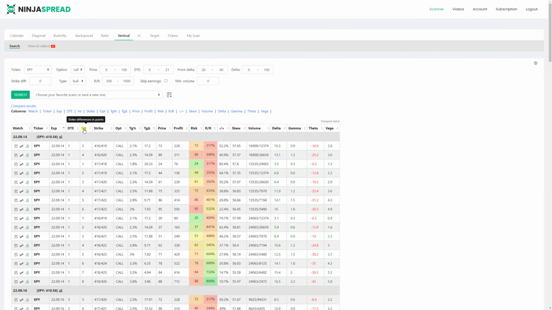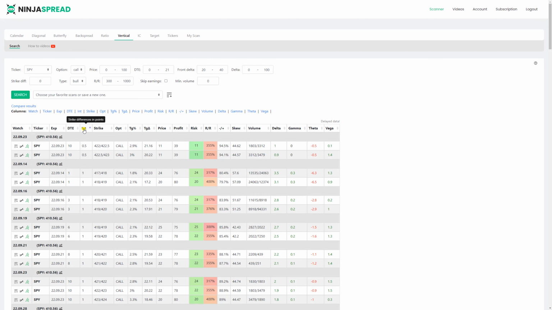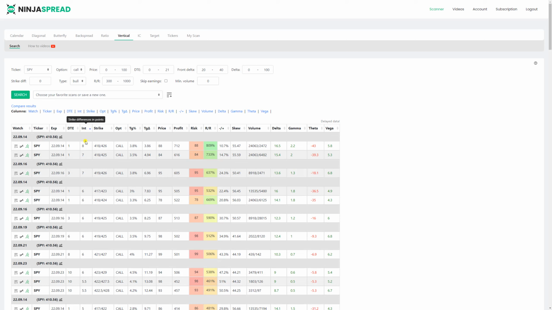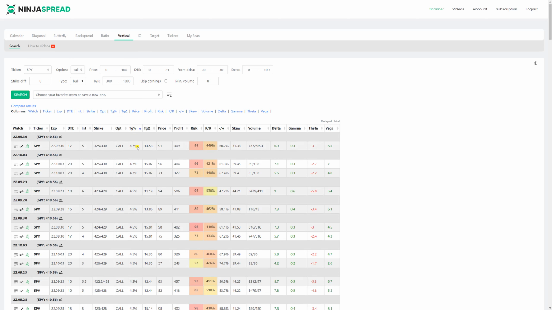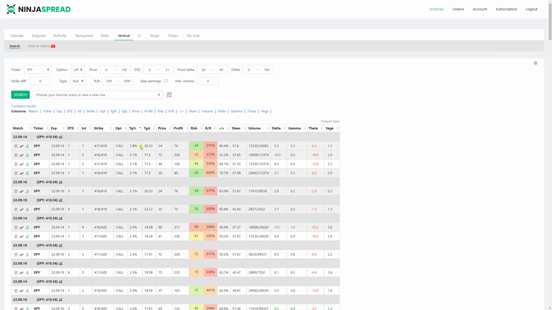Here are the intervals. Always the intervals show you the difference between the strikes, so it's easy to sort the list by intervals. This is the highest interval, as you can see, 418 and 426, contains $5 points of interval, and the expiration is September 14. You can always sort by target price percentage point. This is the furthest from the money, from 4, 10, 15, and this is closest to the current market price, with a 300% reward to risk.